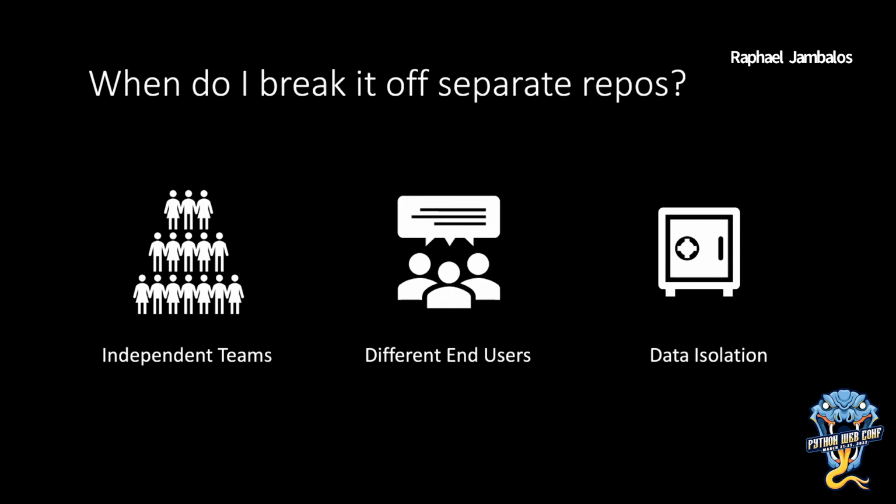So that code isolation will make sure that consumers buying goods never accidentally get access to confidential warehouse data that they may not need to know. And finally, third is data isolation. This is where you want your data to be accessible only in the context of the APIs that are built around that data. This is very true for inventory. So you want to be able to access inventory only through the context of the API, because perhaps there are some rules associated with it. So yeah, just three simple rules for breaking off a separate repository.